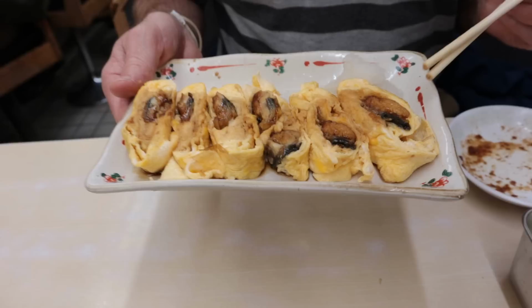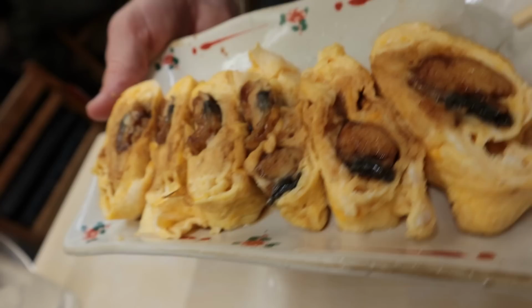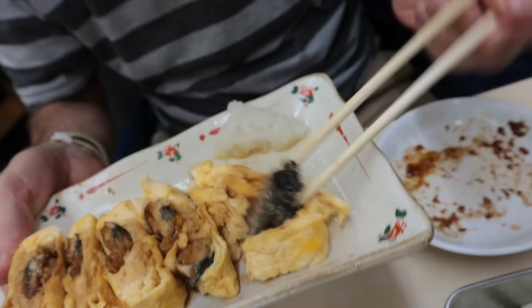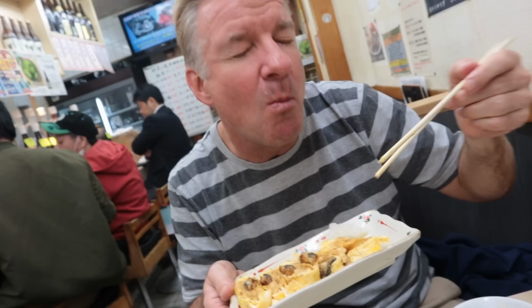Okay, next up is the unagi or sea eel. No, freshwater eel in the scrambled egg. Yep, and this one probably works better on this. I'm gonna try it just the way it is. This is kind of sushi-like. It's cooked eel. Mmm, that's tasty. Good stuff. Yeah, freshwater eel. I'm just gonna have the eel by itself. It's probably cheating. Oh, so good. So good.